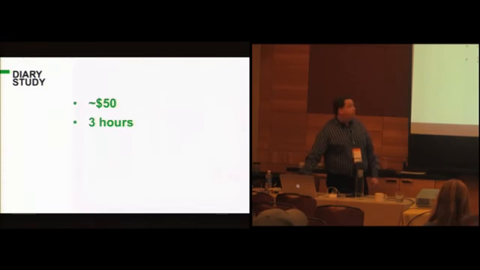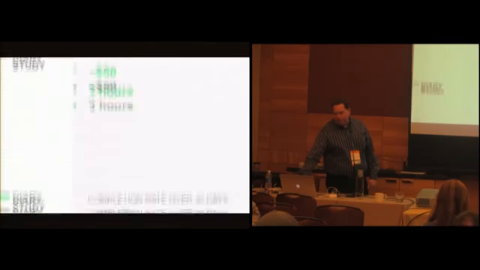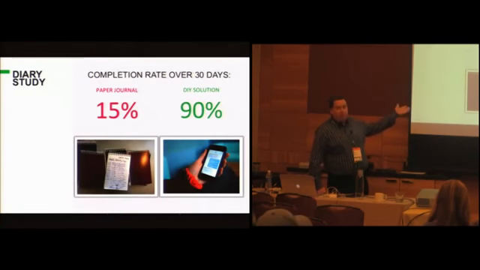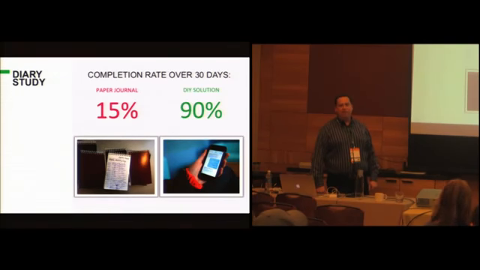So, for about $50 and about three hours of time, we've created this little digital diary system that folks can complete on their smartphone. And it's pretty straightforward, but the big thing here is compared to where we've done paper journals in the past, we've had on average about a 15% completion rate of those journal entries. Sometimes you get there, you'll show up to do a final interview, and there's 10 entries done in a row all in the same pen, and you think, oh, I wonder when these are actually done. You're getting this data in real time, and we've had about 90% compliance with those journaling entries using this method. So, it's been really effective at getting that data throughout an extended period of time like that.